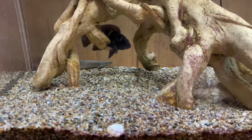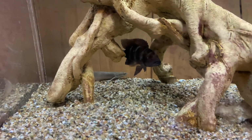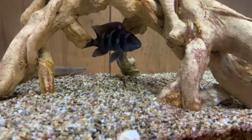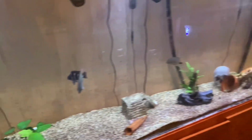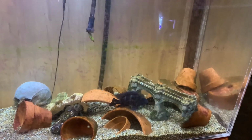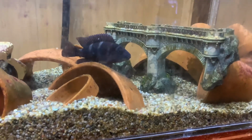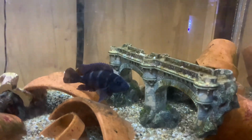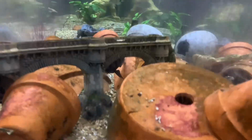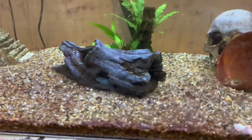My Senegal Bichir, doing great. I really like that fish. Prehistoric, he chills. The big old Tret cichlid male on top of him, the other Tret cichlid right here. Now see, I only see one female. Maybe there's another female somewhere in there, but he's like the boss of this tank. Let's see if it's better on this side. Oh no, same thing. He's like the big boss of this tank. He comes out, he eats, he flashes his color, and then he goes back. There's another one in there. You can see the tail.